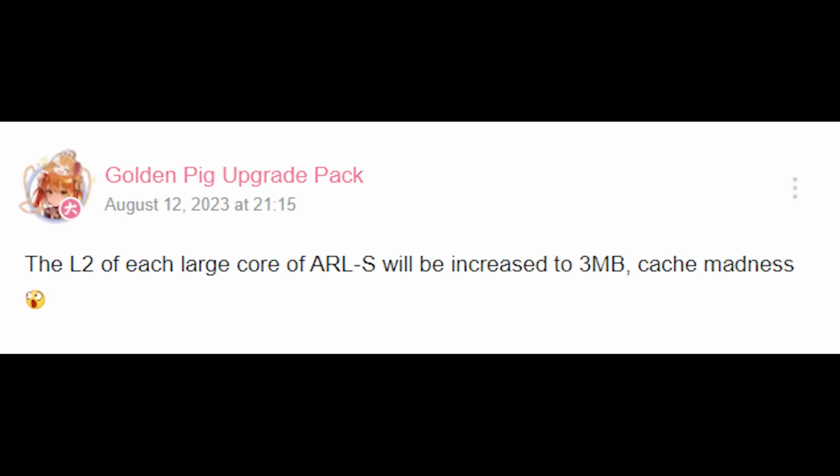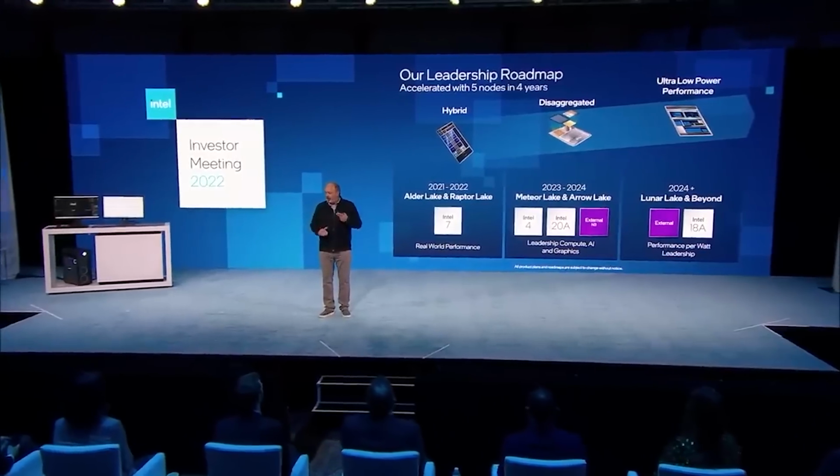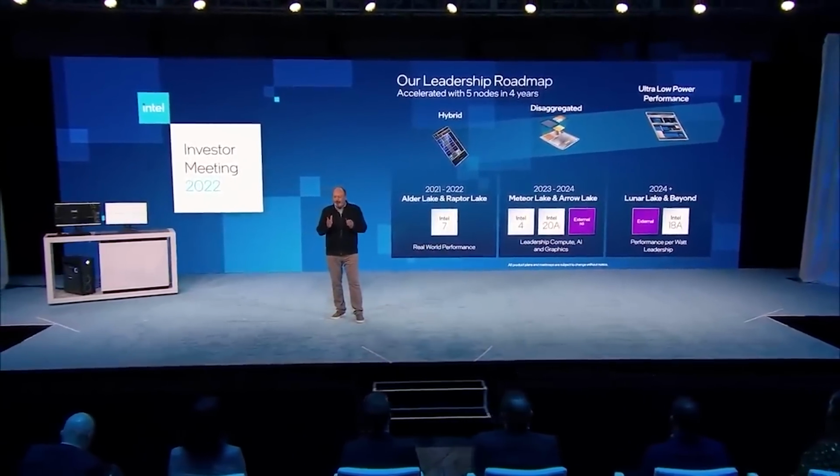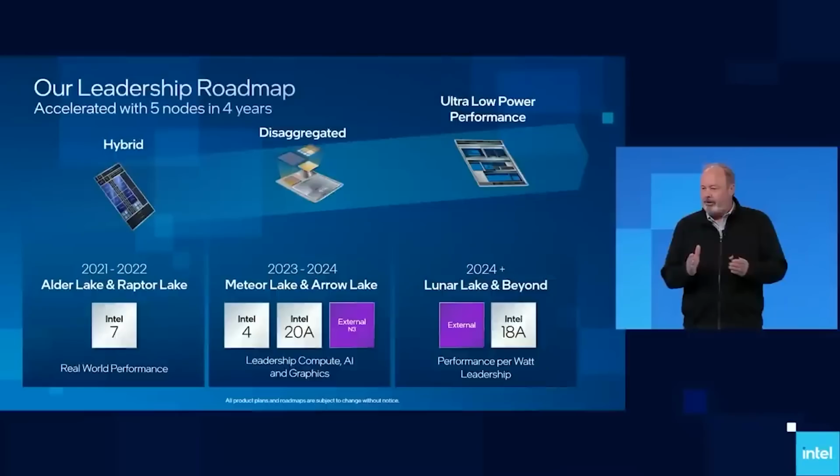I also recently covered the fact that L2 cache is going to be significantly larger, it's 50%, according to the amazingly named Golden Pig upgrade. Again, I just covered this recently, but I'm also told that there are some significant L1 changes. I'm not quite certain what they are, only things like cache hierarchy have allegedly changed quite significantly. L3, though, to my understanding, hasn't seen any major touches. It seems to be pretty much identical.